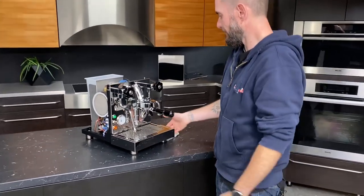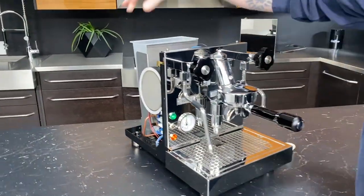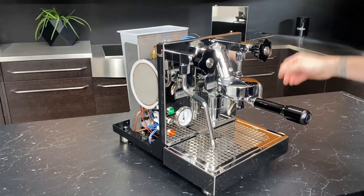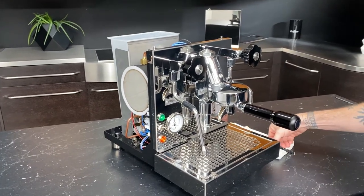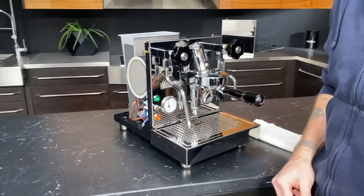All right. So, as you can see, we're going to need to have the housing off of the machine to be able to do this. You can try to do it with the housing on. I've done it once or twice. It's not easy. So, you'll fight a lot less if you just take the housing off. And we've got a video for that, which I will link.